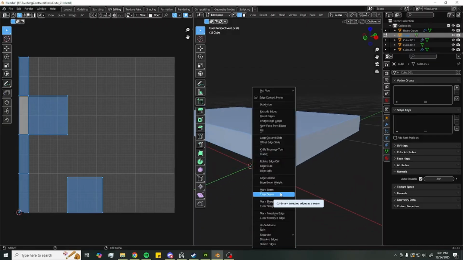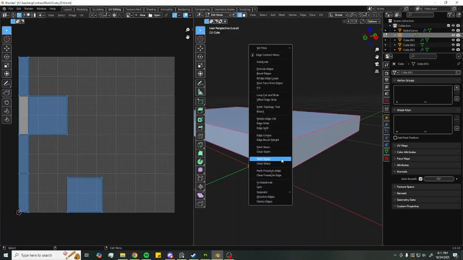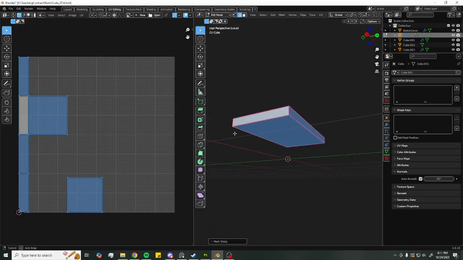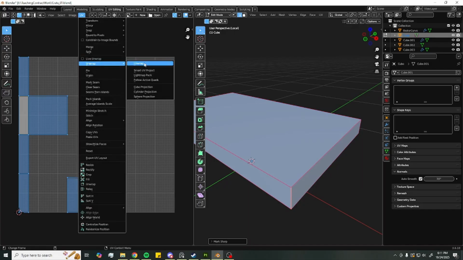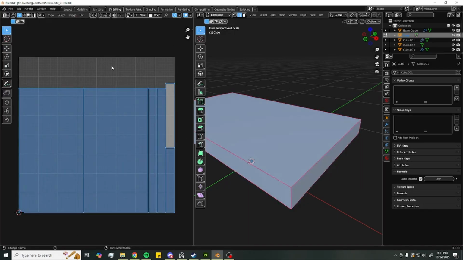So I'm going to go ahead and mark these as seams. They're already marked as sharp, but if I want to, I can also mark them as seams. And I know that these are all going to be seams just because this is a square with 6 sides. So I've marked them all, and now I can come here and unwrap them. And we can see that it already automatically has fit them to the UV square and has unwrapped everything where it looks like it's in the correct proportion.